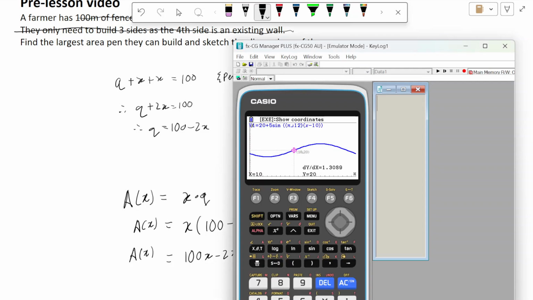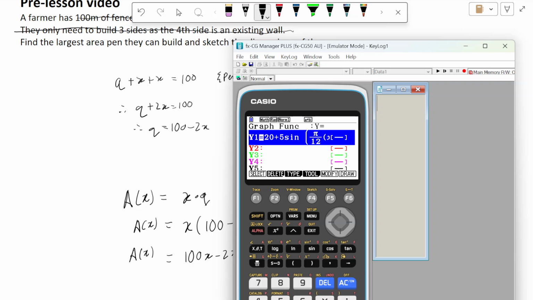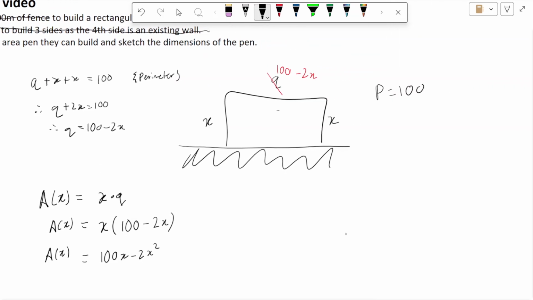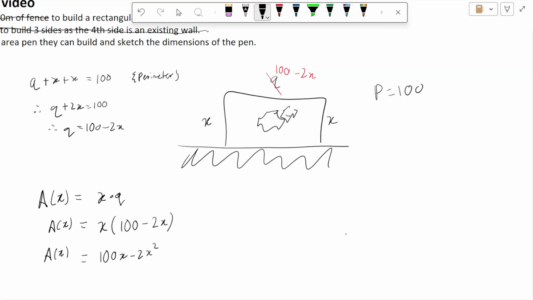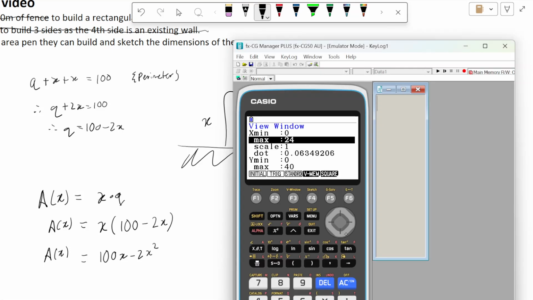That'll give me the area. Now, it's not a bad idea as soon as you get this formula to write it in your calculator. So let's just do that. 100X take 2X squared. Sure looks like a function. On optimization problems, X and Y usually don't go negative because we're dealing with the real world. I'd be a bit concerned about our happy little sheep in this pen if the area was negative. I don't think it would be too happy. So keep everything positive. X, well, 24 seems appropriate for that length maybe. Could be a bit longer.